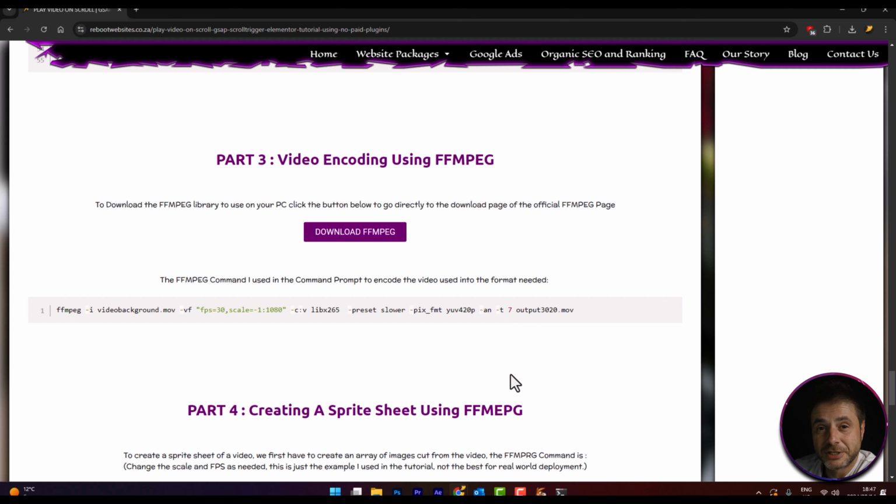So what I'm going to do is take this command now and go back into the console. Here in the console, I'm going to paste that command, and then all I have to do is press enter. As you can see, it did throw out an error because I just had too many sprites, but that doesn't matter because if I go over to this folder over here, there's going to be my sprite sheet that I'm going to use for the third part of the tutorial where I show you how to use the sprite sheet.